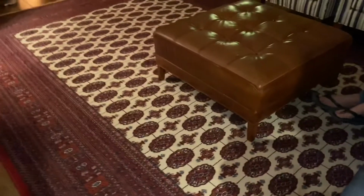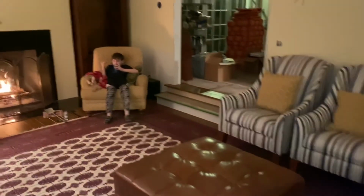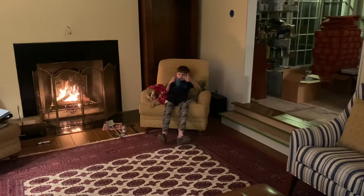We really did. So got the rug rolled out. It fits nicely, actually. Got it all vacuumed. We're still playing with the furniture. We're not sure exactly how everything's going to sit yet. I don't really like this layout, but we got to live with it for a little bit and then try to decide where we're going to have everything staged. So we'll keep playing around with it. What do you think, Reed? You like the fire? Reed says A-OK.